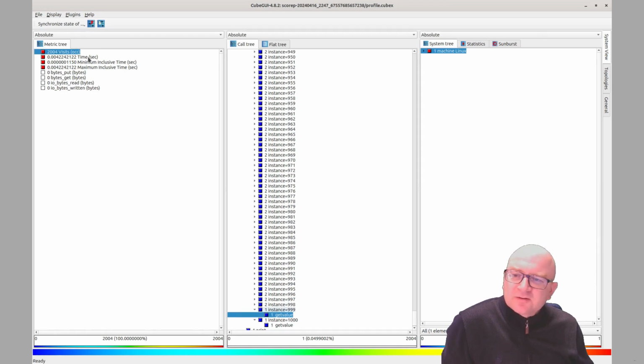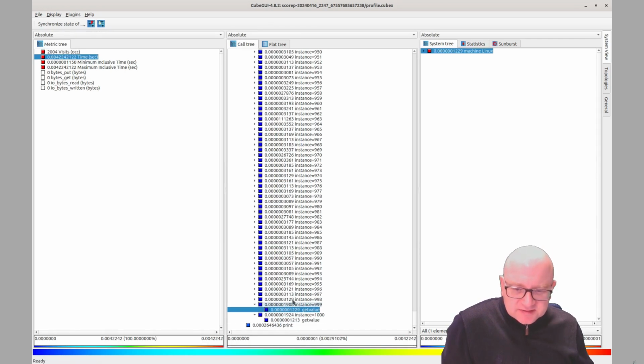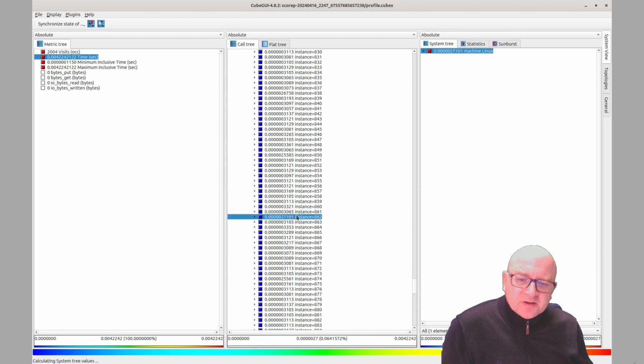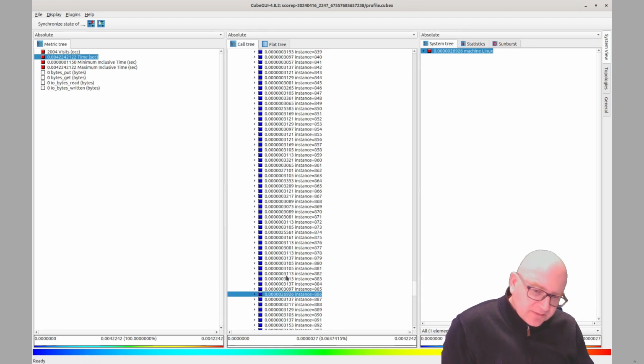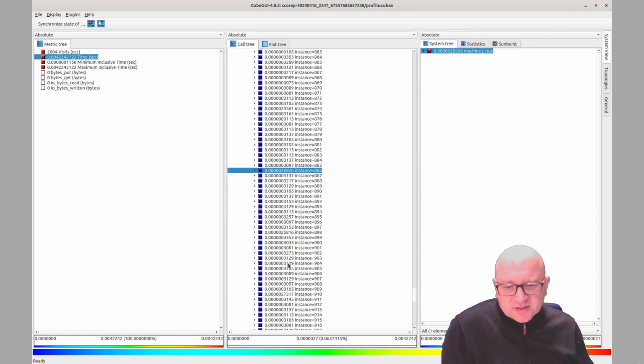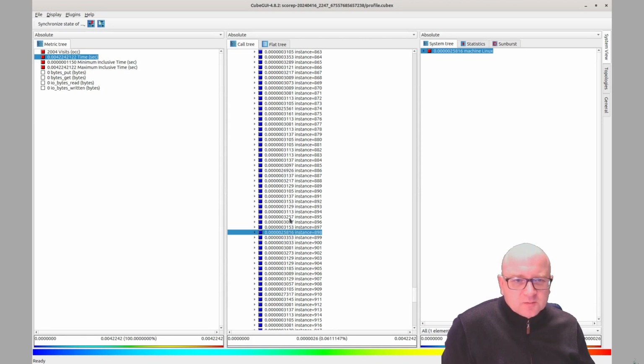And if we go on metric time, we see that the timings differ slightly, and we can in this way resolve the execution of the loop. We see that, for example, some timings are suddenly slightly larger than others. That might be a caching issue, that might be some random generator issue. One has to study deeply what causes this difference.